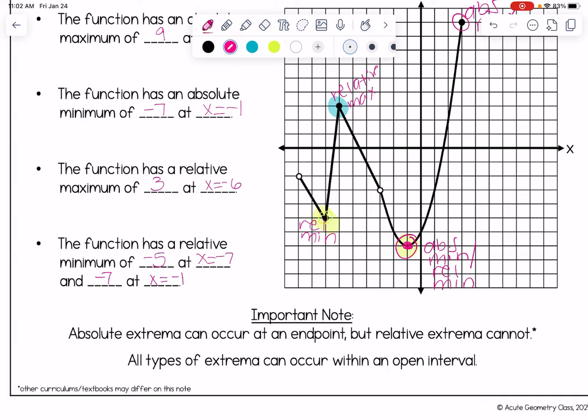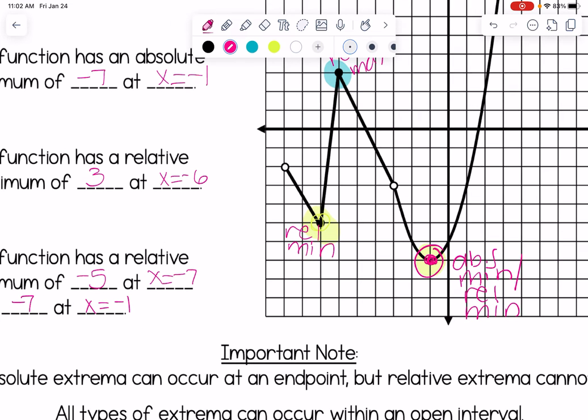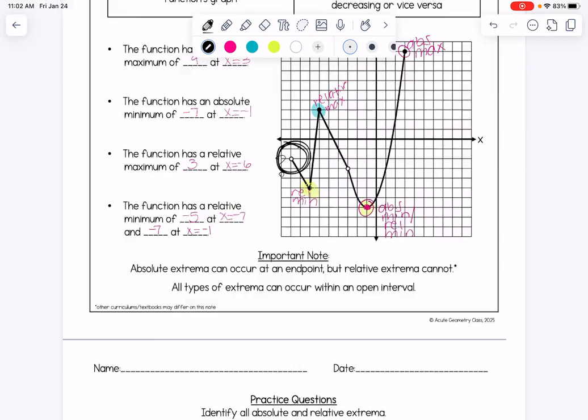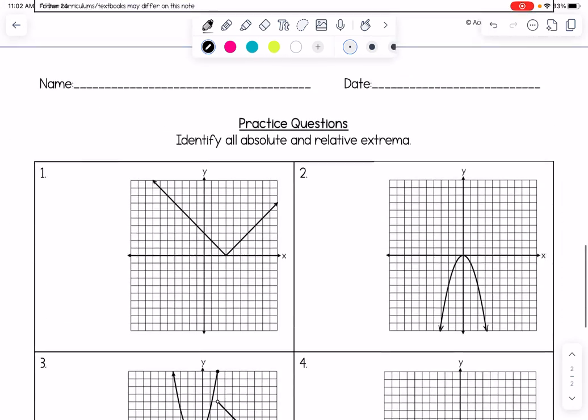That's because we cannot compare the points to the left or right of it. For instance, if I take a look at this point here, I cannot consider that a relative extrema because I have no idea what's happening to the left of it. I cannot relate to the points to the left. So we can consider endpoints absolute extrema, just not relative. Let's take a look at some other examples here.